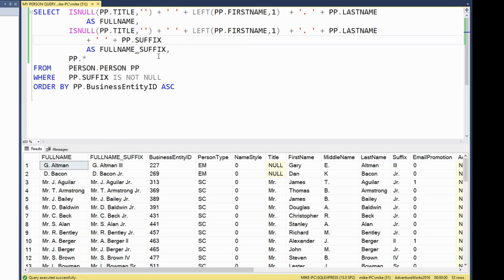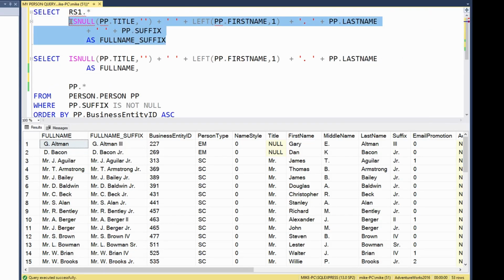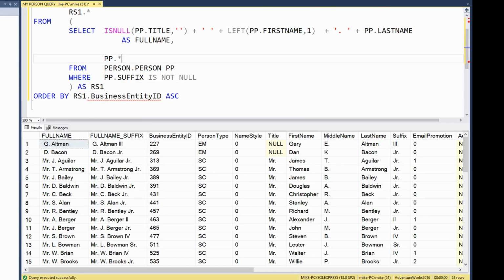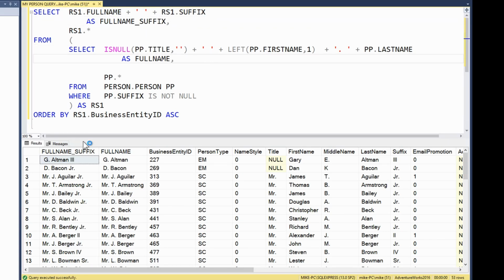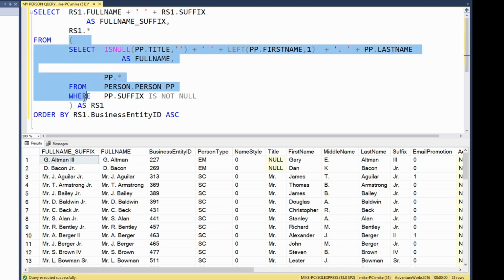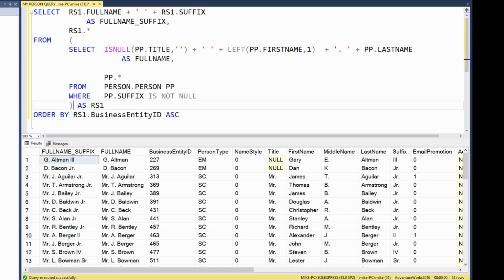So now I'm going to use record sets to make this a little bit more efficient. Okay, so what's the result? We now have practically the same result as before, but it's looking a little bit convoluted. Let's break it down. So I've got my select clause. Let's just ignore that for the moment. But we've got the from clause. Then we've got a whole bunch of open bracket, a closed bracket, and an as rs1. And then in the order by, we've actually replaced the PP table name with rs1.